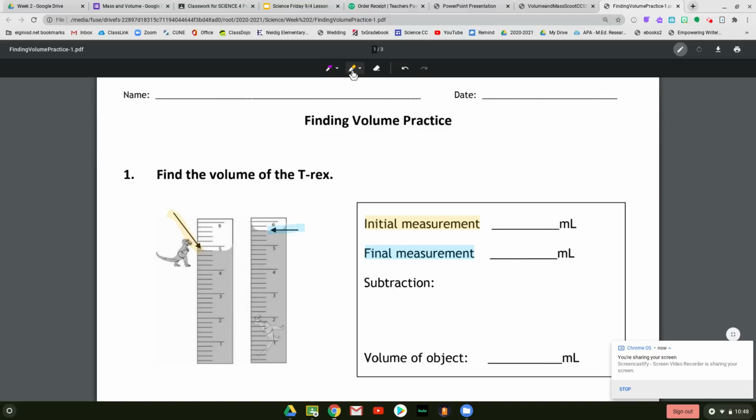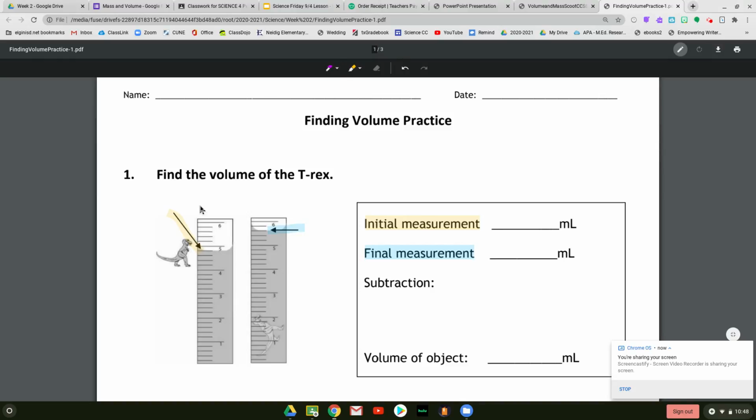All right, here's a quick example before you do a question that is just like it. So that's on the way. Okay, so we are finding volume. You watched this video yesterday when I showed you how to find the volume of our pet rock and an eraser. That's what it was. But let's talk about how we actually do the math part. Yes, there is math in science, and it's wonderful.